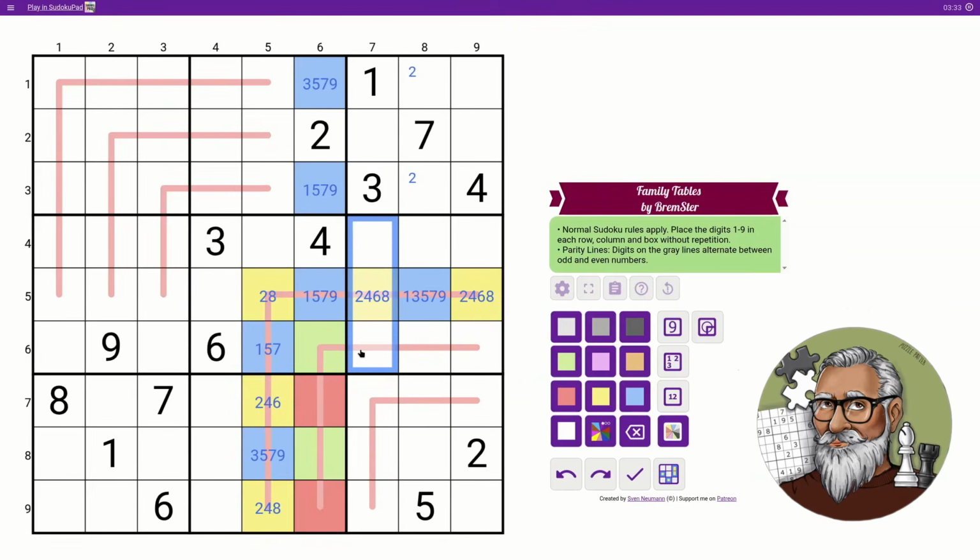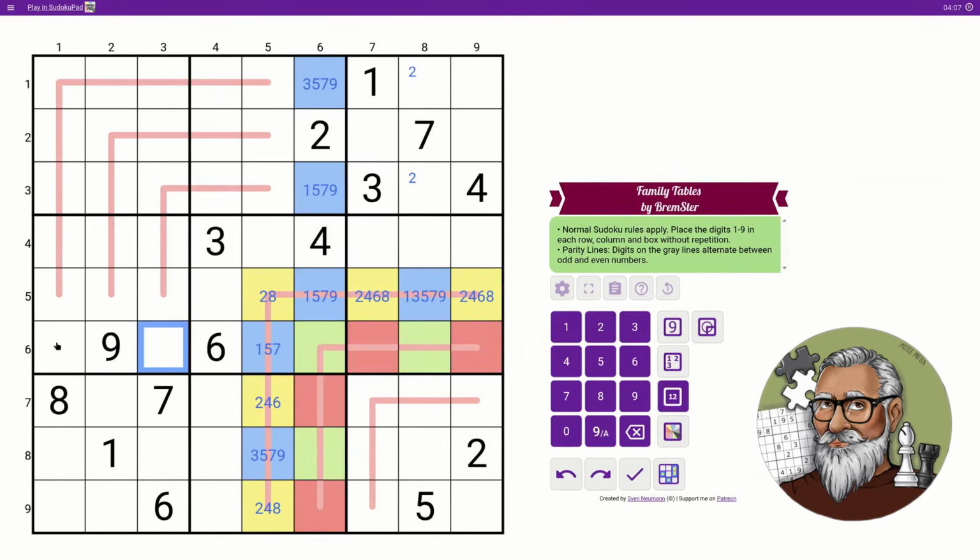Hmm. How do we continue from here? Well, of course, these are red and that's green, but that's still not really helping, is it? Well, no, not really.